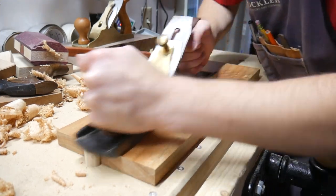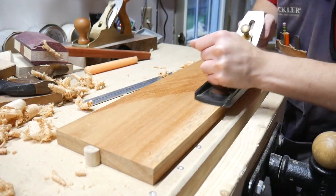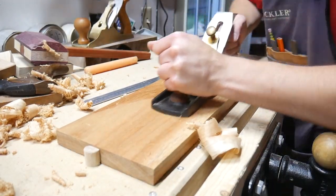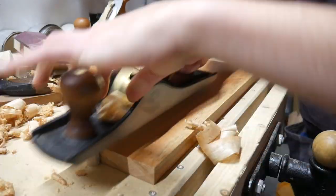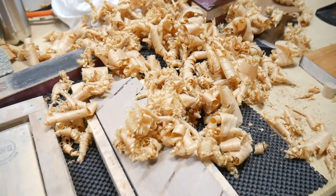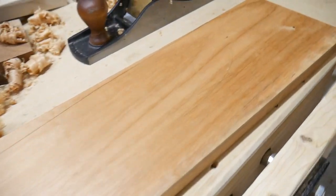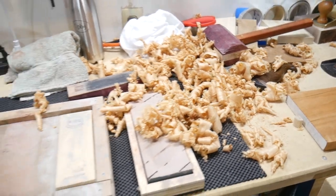While that was gluing up I got started on the lid — cut it to rough length and then brought it over to start cleaning it up with the hand plane. I don't remember what kind of wood this was, but it planed really well. It did take a while to get it flat as it always does, but when it planes easily it's not too bad. You can see I've got a lot of curls from planing, and now I need to sharpen, so I'll leave the sharpening to explain itself.